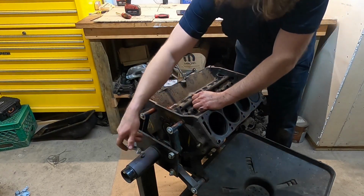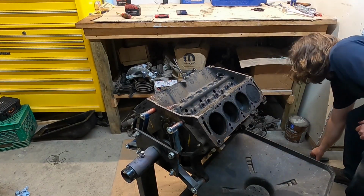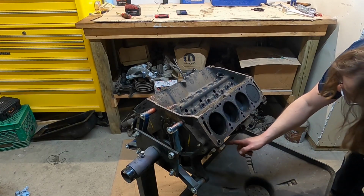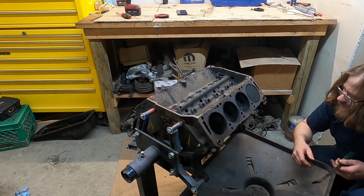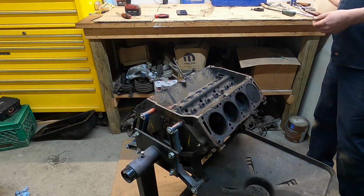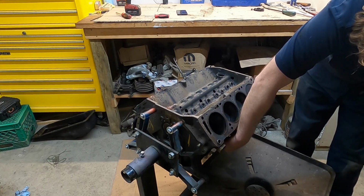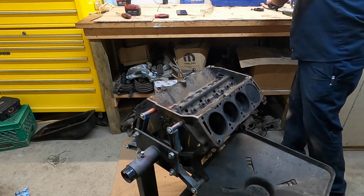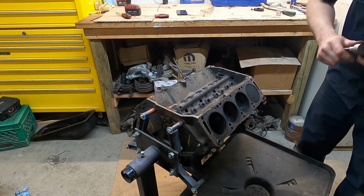So we'll just take that unit off of there and roll this motor over, trying to catch our coolant as it comes out of the block. Another thing you could do is pull this little drain right here, which maybe I will try on this, but most of the time where I'm at, that's a no start because they are just rusted off. But we'll give it a little shot.